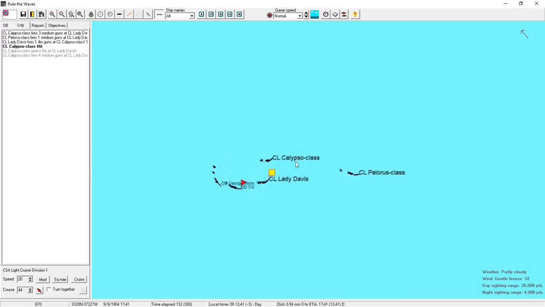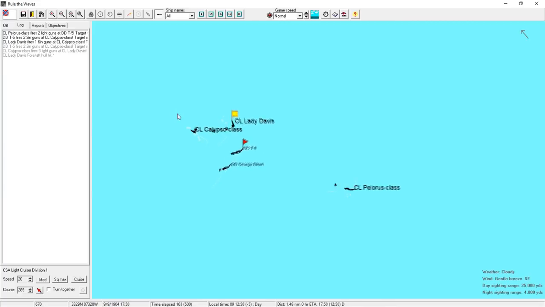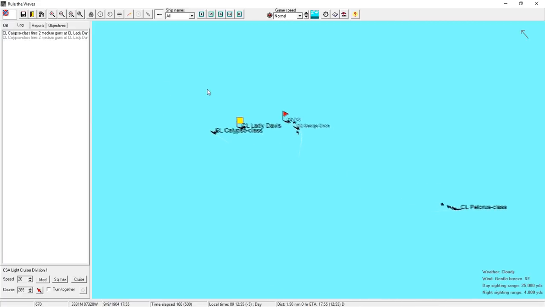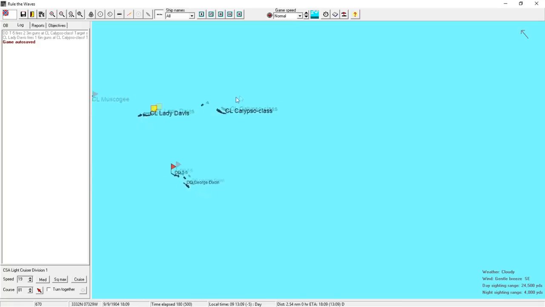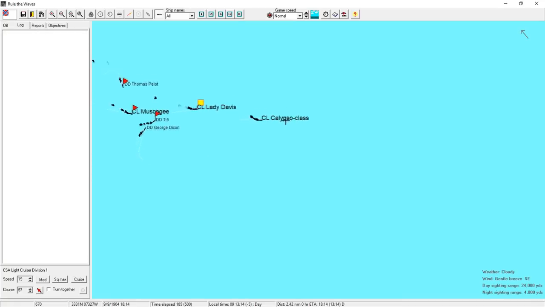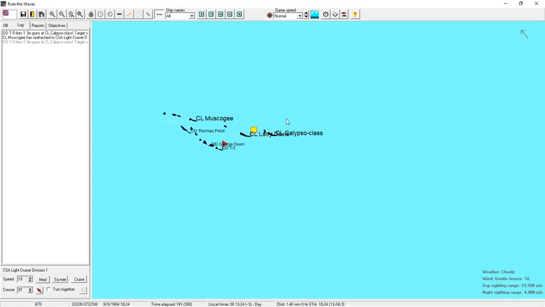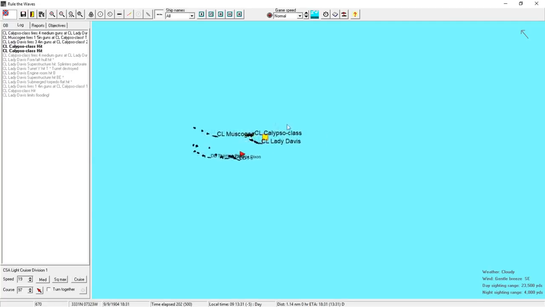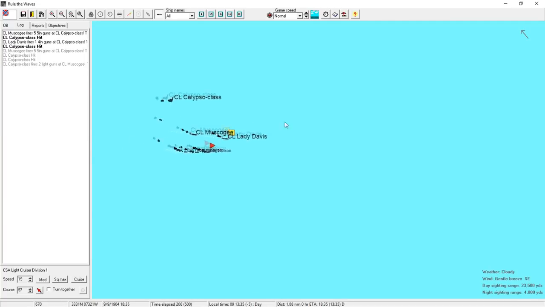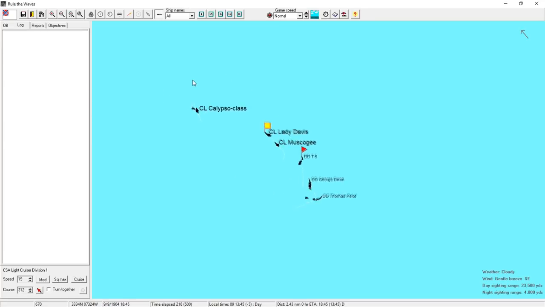We're also almost out of ammo, it looks like. Which, these things can take a boatload of shells. I don't think we have any secondary guns. Ooh, nice. My other light cruiser is trying to rejoin us. The enemy has apparently left this Calypso-class light cruiser to fend for itself. And the Calypso's out of ammo. The Lady Davis is out of ammo. The Muskogee, however, which has come up, is not.